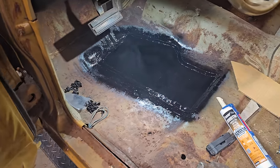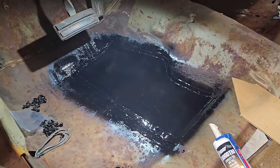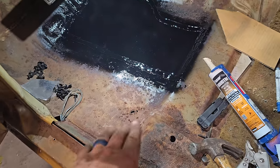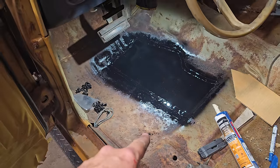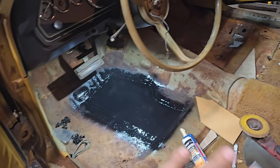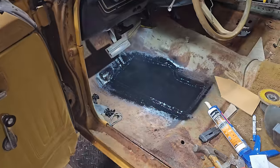Driver's side patch panel, done. That looks pretty good. I got a little hole here I'm gonna put some seam sealer in after I clean it up and paint it. That should be fine for that tiny little pinhole. Then we gotta move over to the other side and repeat this entire process once again.